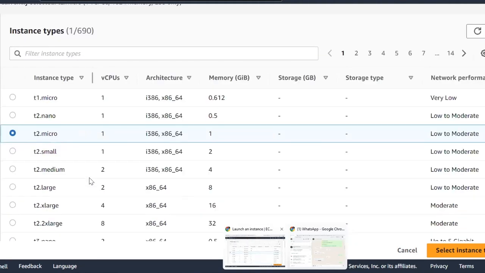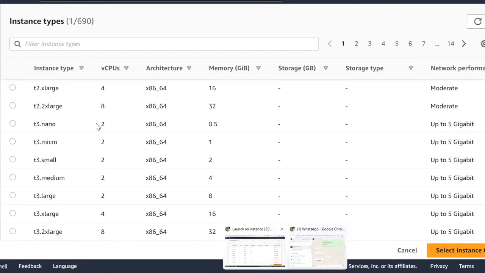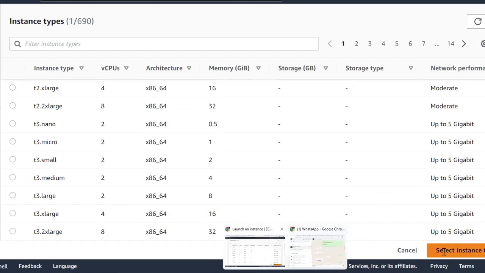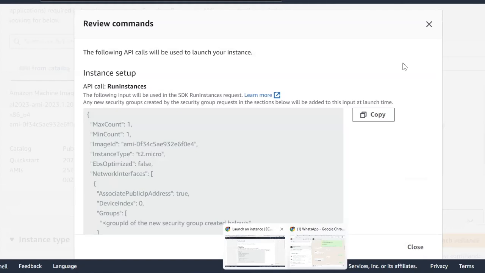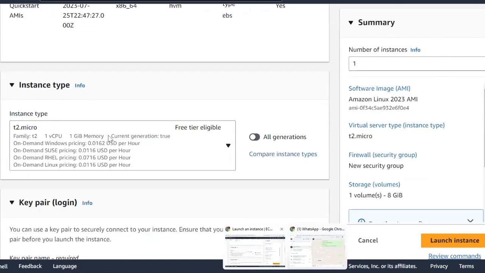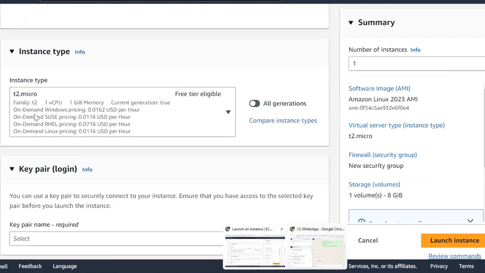If you want, you can use them. The free tier eligible one is T2 micro, so I selected only the free tier eligible T2 micro. In the T2 micro, one CPU and 1 GB of RAM will be available.